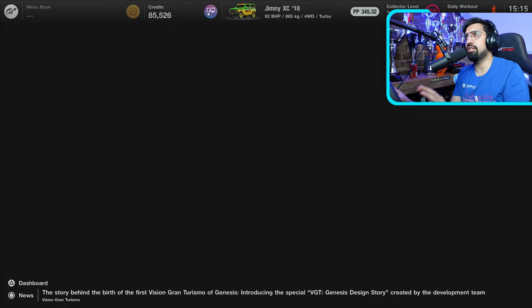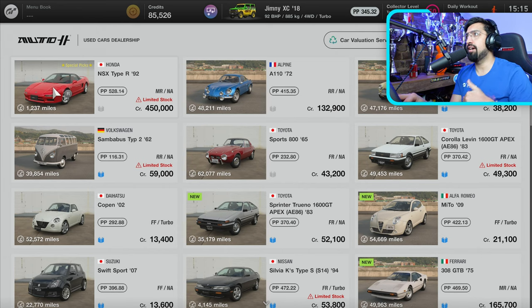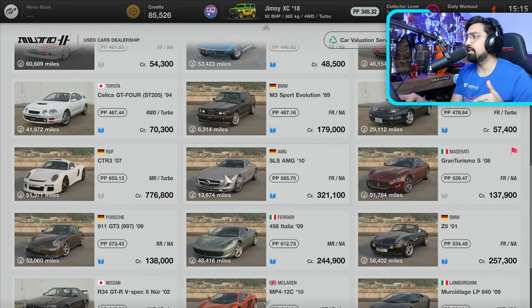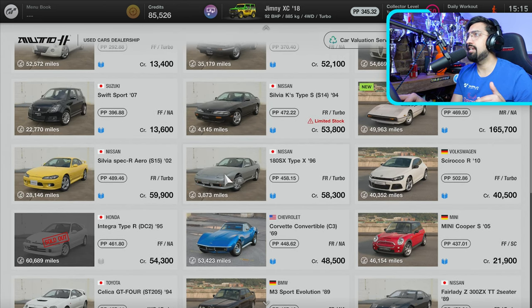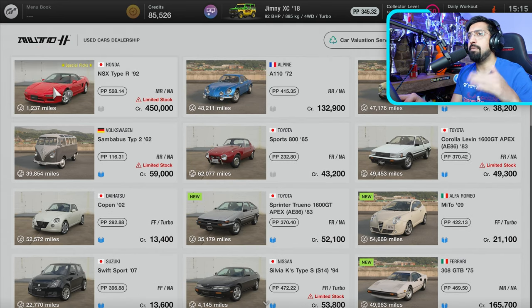So if you watched it this far, I want you to let me know in the comments what car you want me to buy for 85,000 credits for the next video in this series. And obviously make sure you're subscribed. So you can see some examples here in the used car dealership. Could we get Sylvia 180? See, all of these, we already own a lot of these anyway. Maybe there's something we don't own. But let me know in the comments anyway.